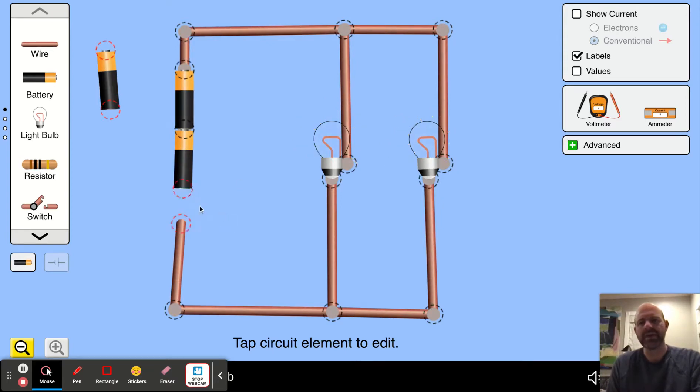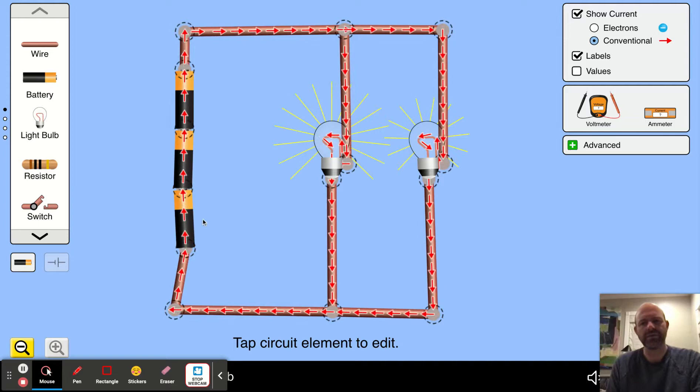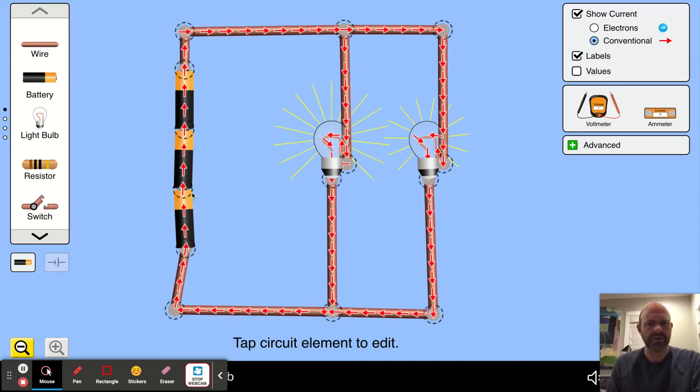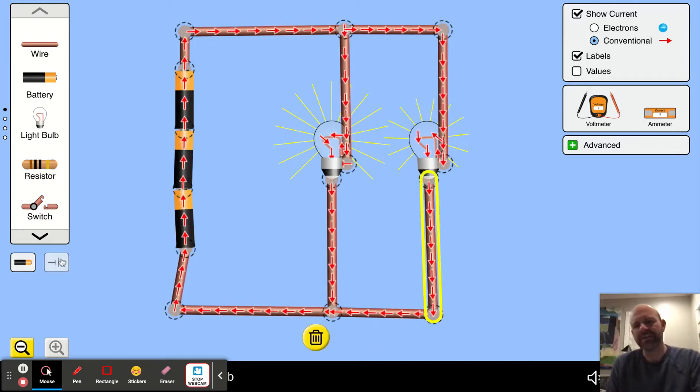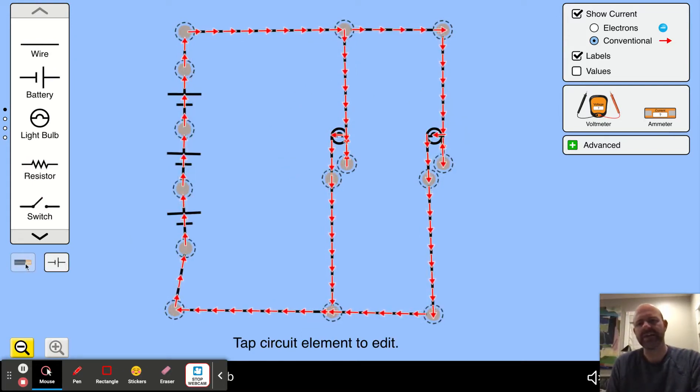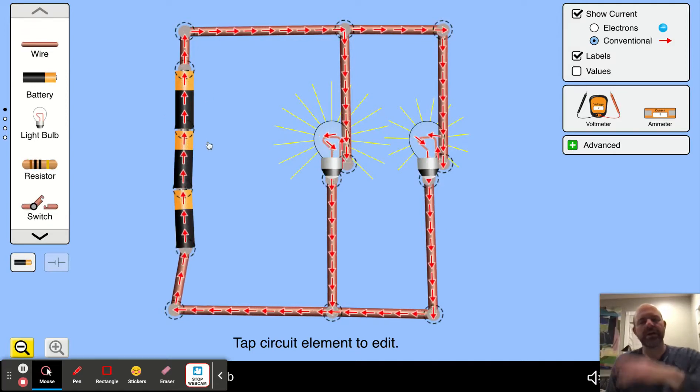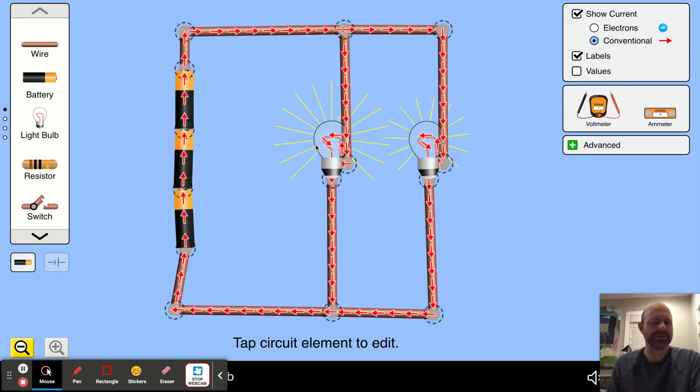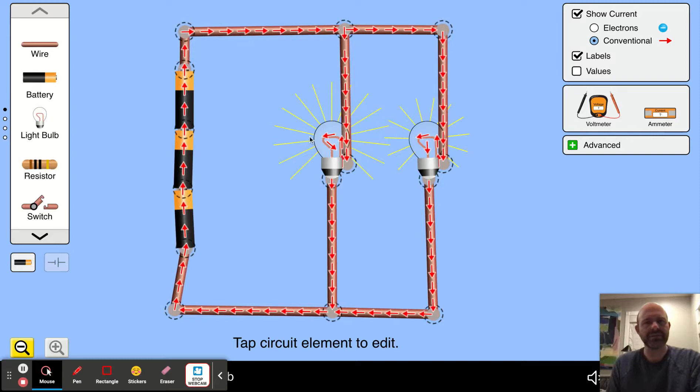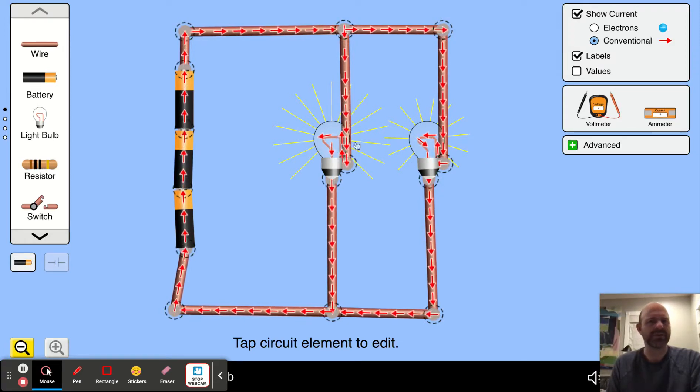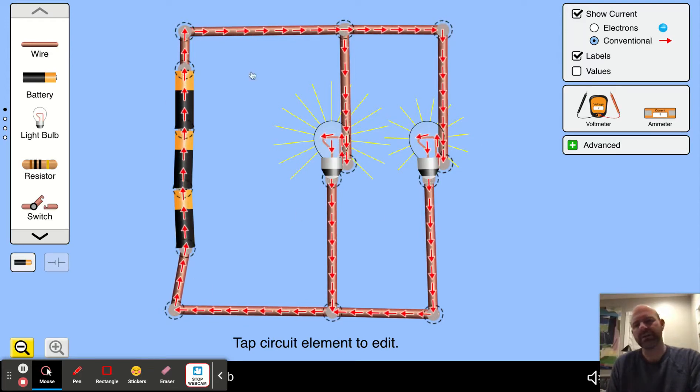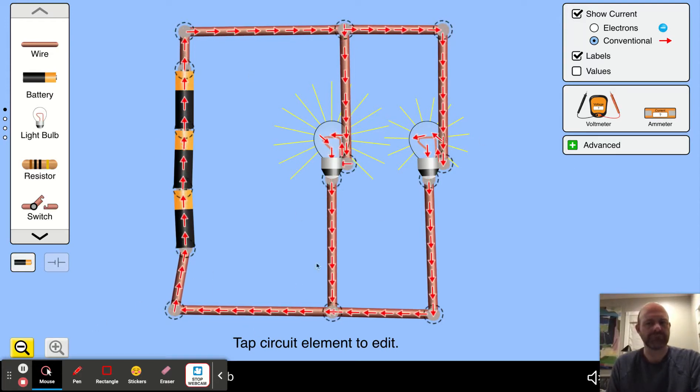If I break the circuit and pop this in with a higher voltage, we get more current flowing. And they're both turned brighter, even though they're at slightly different values. So that's kind of the key idea here is that changing up the voltage can cause current to flow faster with a given resistance. And here we have two different parts of the circuit. One bulb is getting a much faster current flow than the other, showing up brighter, given the same voltage.